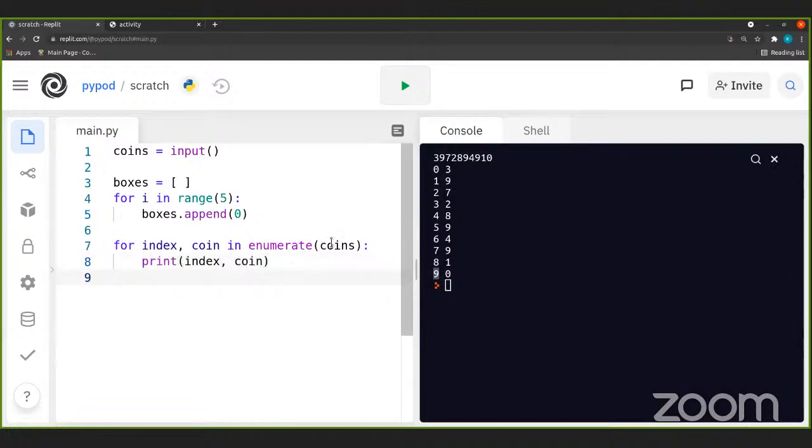Instead of using the range function, we can use this if we want to know the index and the element in the sequence corresponding to that index. Right, so I just explained that what enumerate does is it gives you the index of a particular element in the sequence and the value in that sequence corresponding to that index. Okay, so that is what enumerate does. So why is this useful?